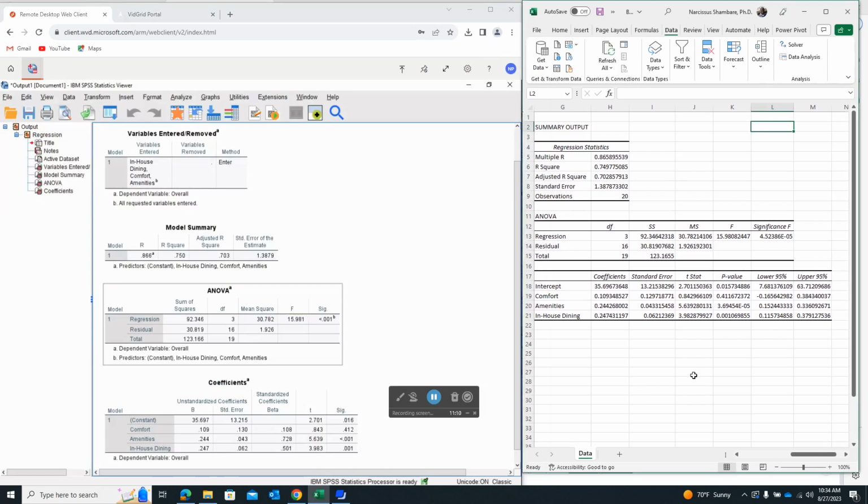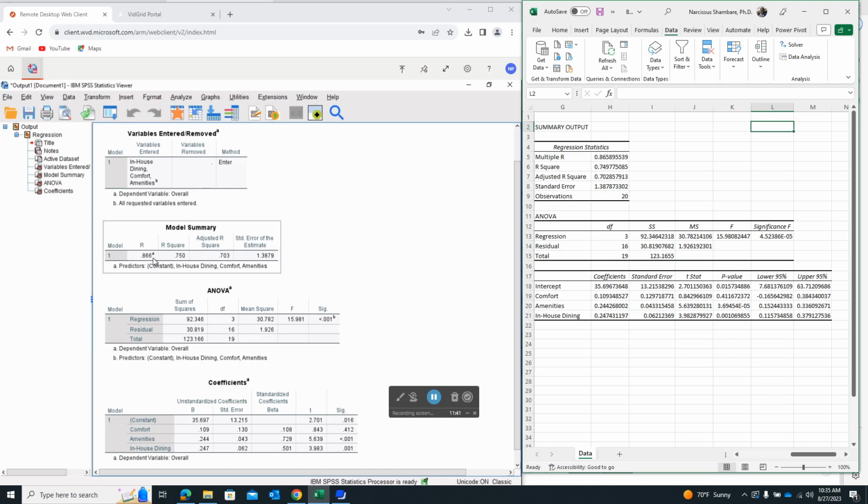Beautiful. All right, so now we can see that the model summary is pretty much the equivalent of the summary output here for regression statistics, right? We're actually able to see that the multiple R is pretty much similar, even though this one here is 3 decimal places and that one is 4 decimal places, right? So these numbers are actually checking out. They are pretty similar. So now, because we are actually able to see that, we can actually begin to interpret them.